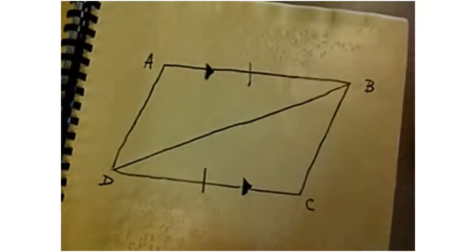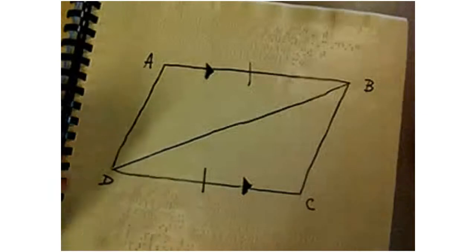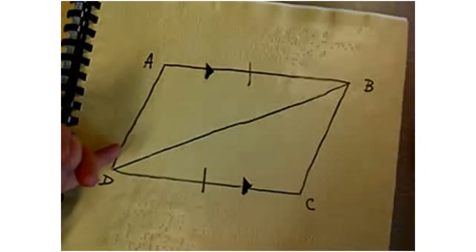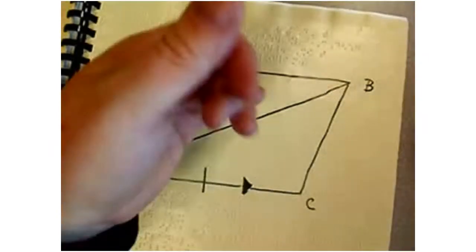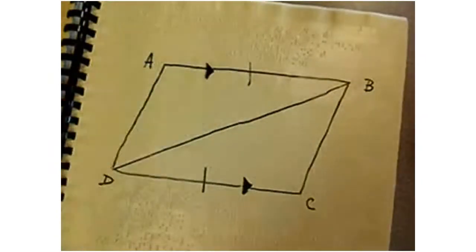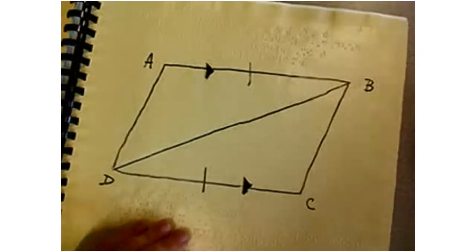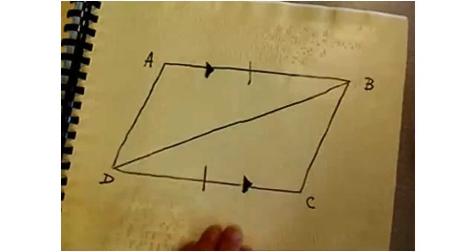There's more than just one way to prove it. We could have proven it by side, angle, side, side. We could have said, well, we've got a side, another angle, the angle not included, and a side. Or we could have proven alternate exterior angles. We could have used lots of different things, but we chose to just go this route. All right.